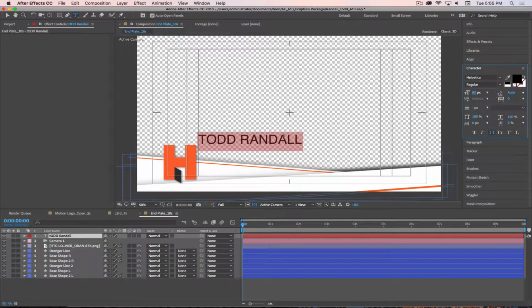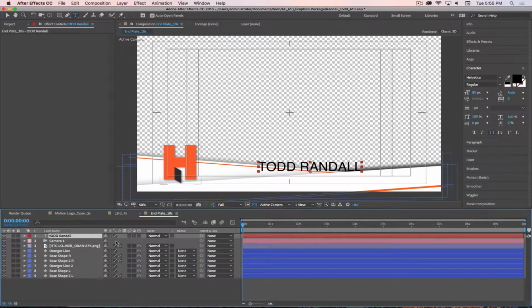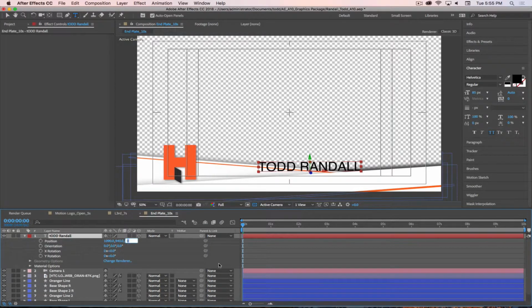So with the lower third, you could do a number of things depending on what information you're conveying. Like you could say something like, put your info here on the text, whatever you want to do. Let's make it 3D, and let's move this forward so that it sits at the same kind of 3-dimensional plane as the HTC logo does. So that was minus 75 pixels. So I'm going to put minus 75 in. That'll pull the text forward just a little bit and make it nice and readable.